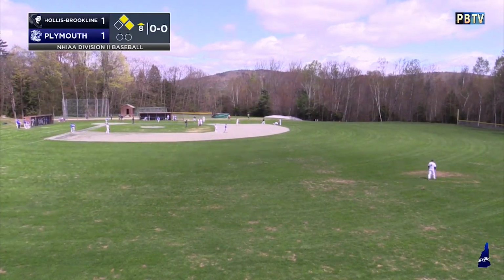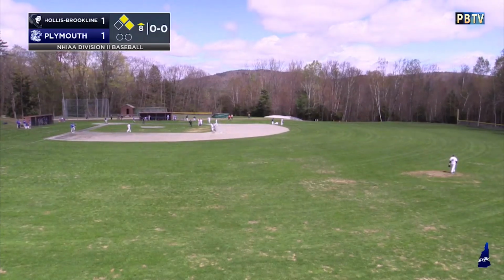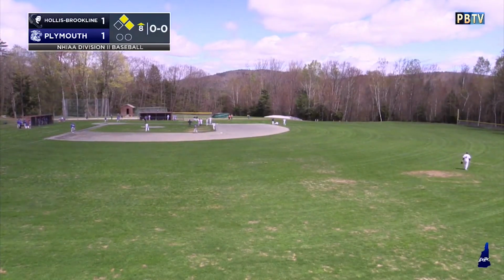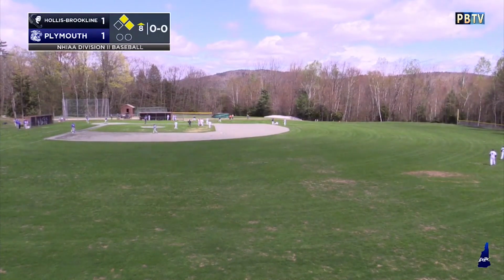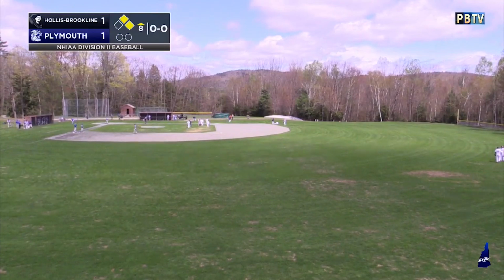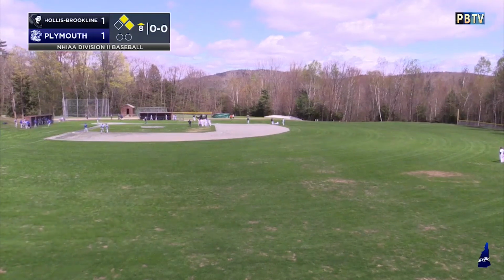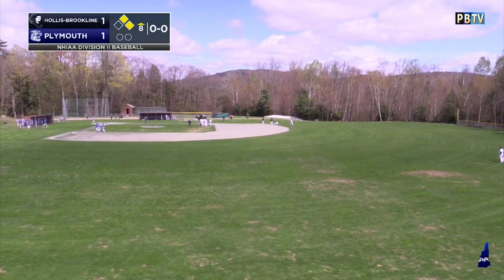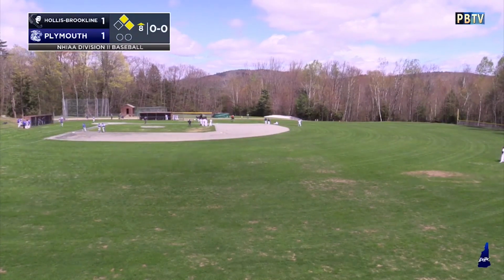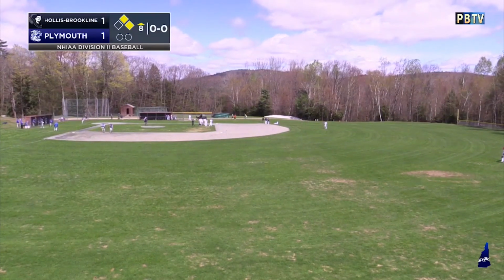I mean, he's a very tough kid, and he won't want to, but if he's in this much pain, rather get him back healthy, him and Owen, and have them late in the season and finish out today and see what they can do. So looks like Bruley, the trainer, is going over there to check him out. Yeah, he looks to be in a lot of pain. I think it was a hamstring injury. I can't be for sure on that because I'm not down there, but he does look to be in a good amount of pain. So we'll see what happens.